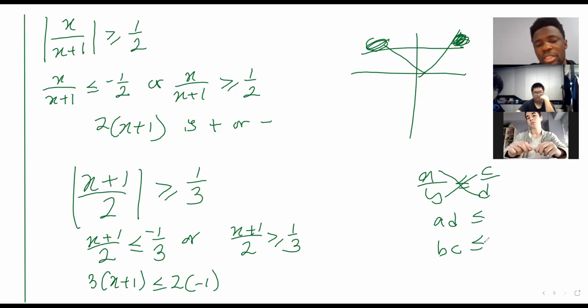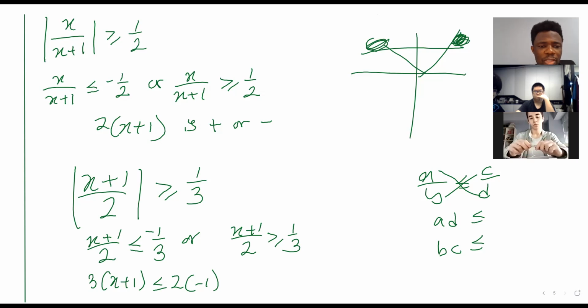So it's better to just clear the fraction. The reason why squaring both sides is essential here is because of x plus 1. You cannot multiply through by x plus 1. So let's be careful on that. Any questions, please? No. Okay.